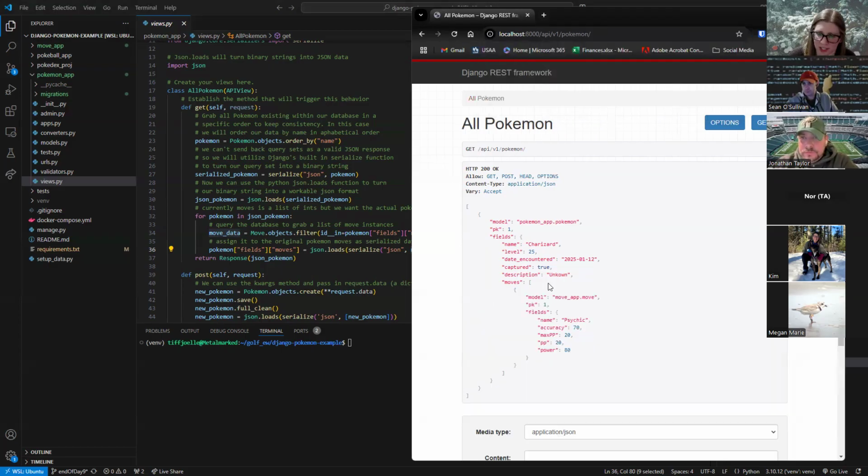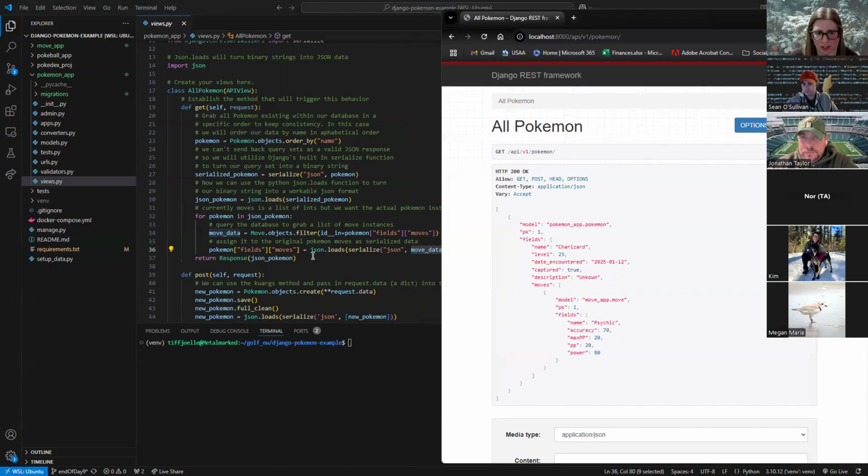So here we can see that serialize, when we do it on the moves object, the move object as well, returns back all the information within that move table as well, the name, all that stuff associated. So that ID then is just another Django query set until you serialize it.